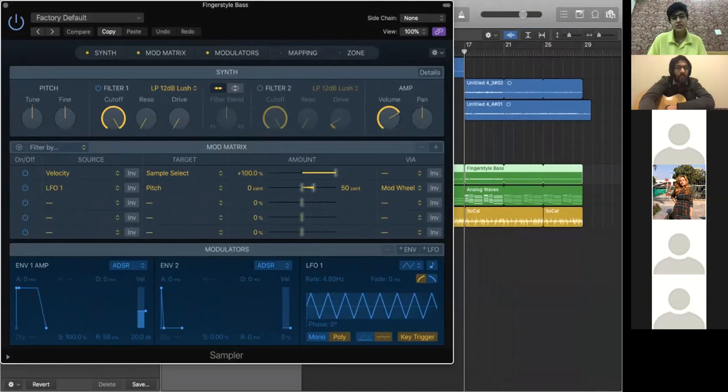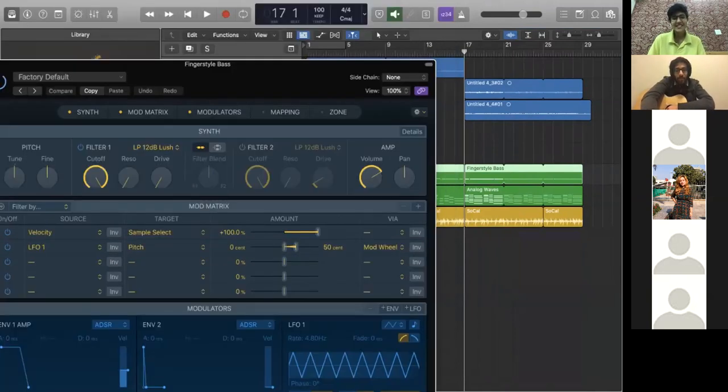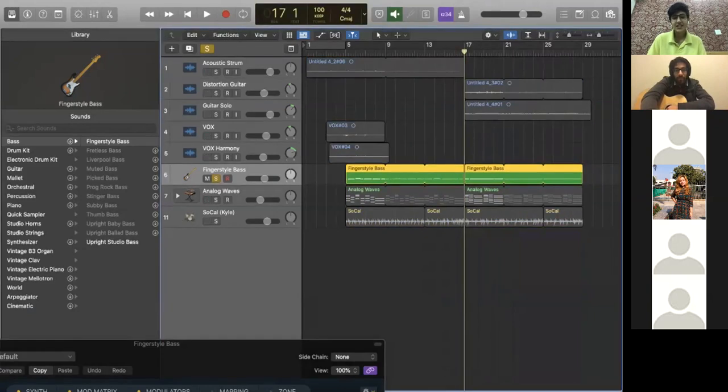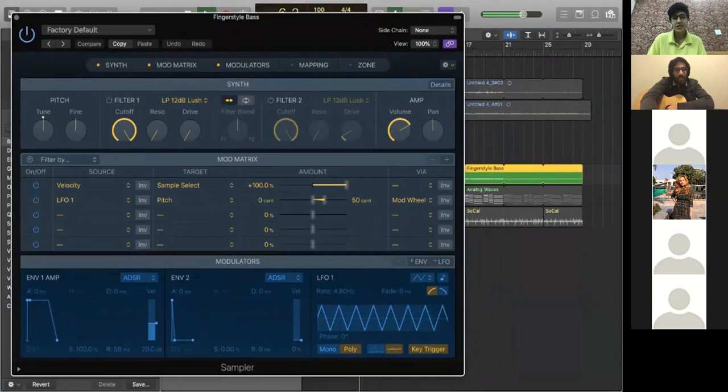Look at that. Okay, so you just want to listen to it. Let's put it on solo and just play it. So it sounds like a very mechanical bass right now. So it's got a lot of stuff going on. This is fine tuning. This is filter. You want to add a little drive to it, some distortion. And this is the amp settings. And you can pan it from here as well.